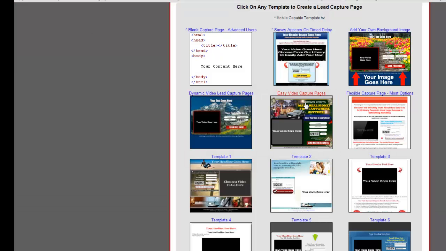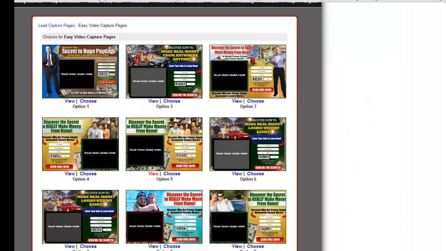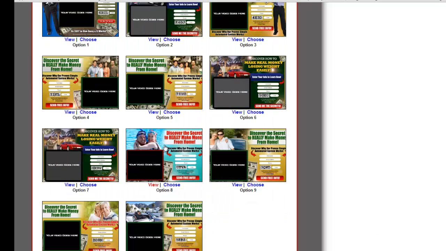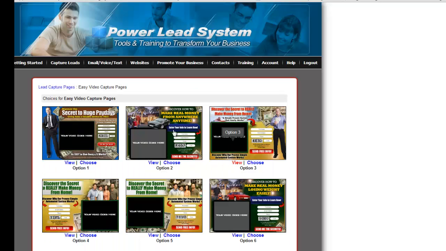Or you could take one of these templates and make it into one of your own. Like, let's say you took this template. Oh, no, that's not the one I wanted. You can change the background on that one. Look at this one. It has all these different styles, and you can change the look of them or whatever you want.